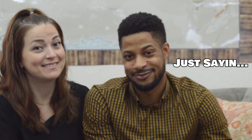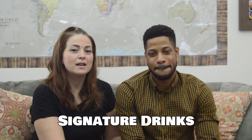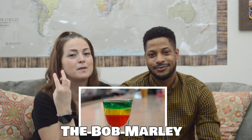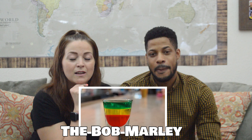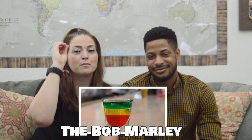So, in addition to the many restaurants you need to try, there are also two signature drinks that are served. And they encourage every guest on the resort to try these before you leave. Honestly speaking, it's a rite of passage. They don't taste very good. Of course not. First one, it's called the Bob Marley. It is made of three alcohols. They separate as they are poured into the glass. But when you put a straw in, you drink them from the bottom up.